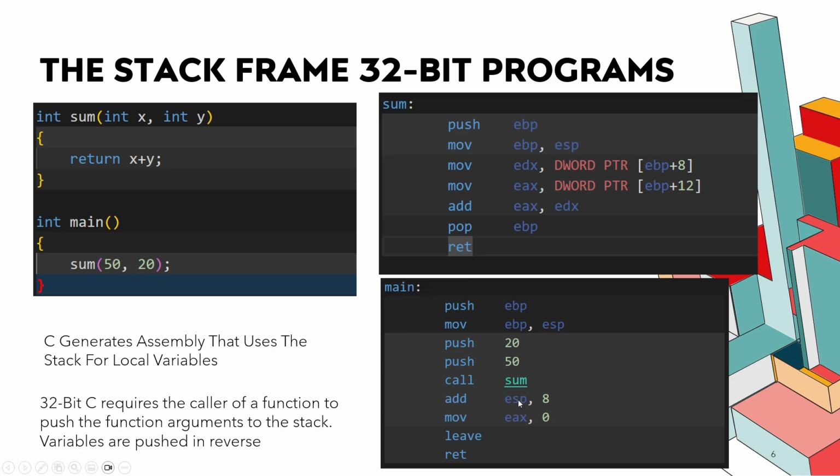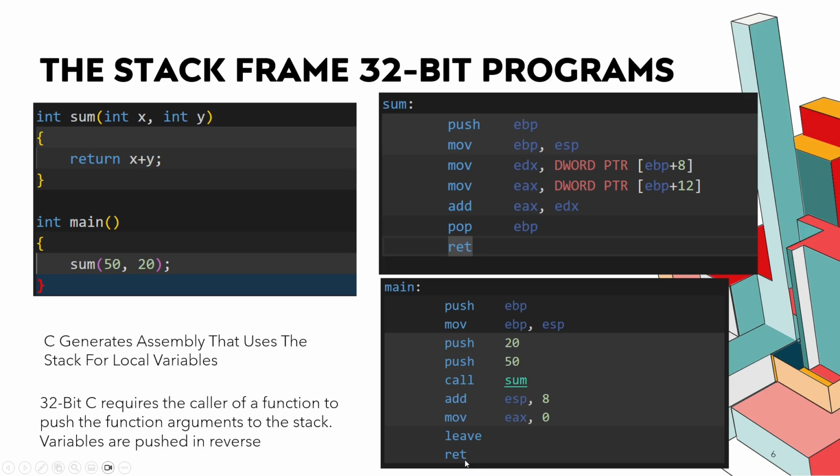Now what does add ESP, 8 do? Well, because we pushed two values, 20 and 50, we obviously need to restore the stack to a state that is safe, okay? So by doing add ESP, 8, we essentially restore the stack past these two pushes. When we do push 20, that pushes 4 bytes because it's 32-bit. And then push 50, that's another 4 bytes. So that's 8 bytes we need to restore, okay? We've already restored the return address when we called ret, so we've only got 8 bytes to restore. So add ESP, 8 restores the stack to the same state it was in before we did push 20, okay?